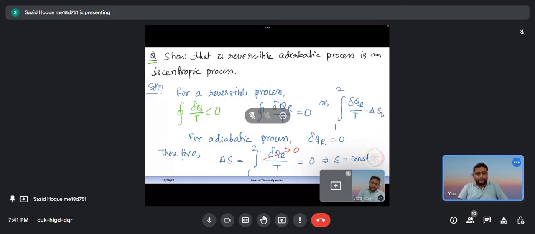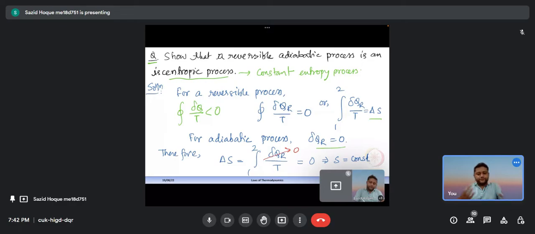So this entropy is defined by del Q reversible by T from 1 to 2. For a reversible adiabatic process, the del Q R will be 0. Once it is 0, we have dS, and if we integrate this, this is also 0. So S has to be constant. If somebody is talking about an isentropic process, isentropic means a constant entropy process, which is the same as a reversible adiabatic process. So once the problem says isentropic process, you can assume reversible adiabatic, and that will make life very easy.